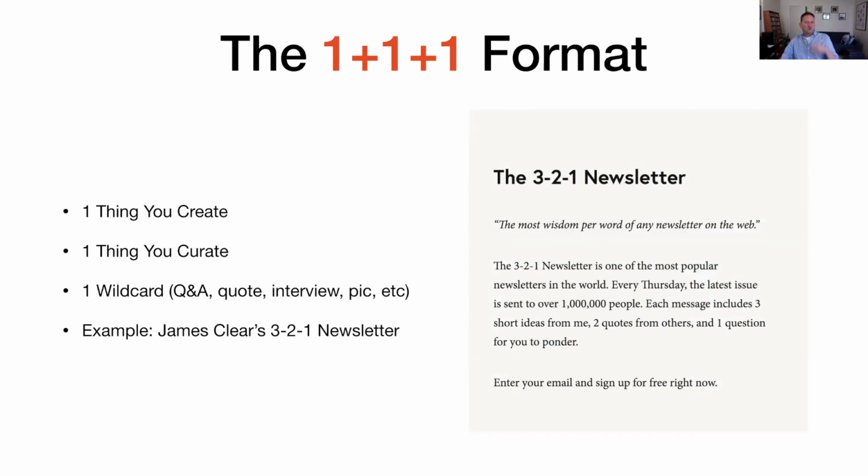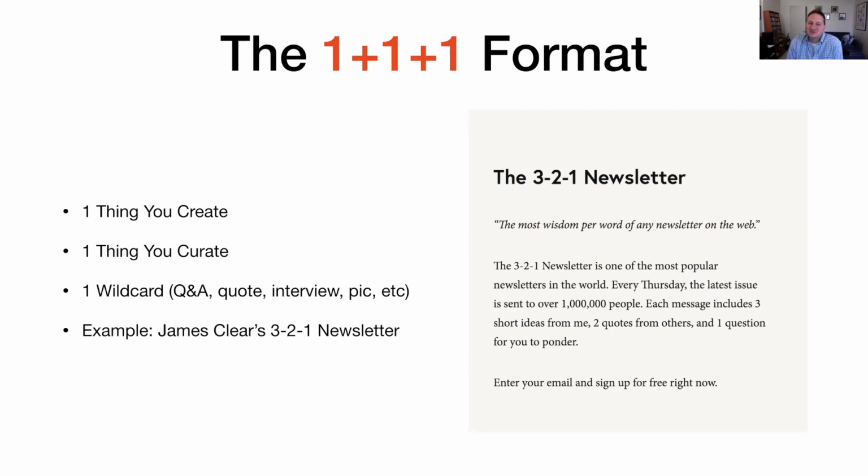The other one I'm calling the 1+1+1 format. Very simple. You pick one thing that you created to share, one thing that you found or are curating to share, and then one wild card. The wild card could be, for example, a Q&A, a relevant quote, an interview, a picture, a survey. Could be whatever you want. Could be the same thing every time. Could be a different thing every time. It really just sort of depends.